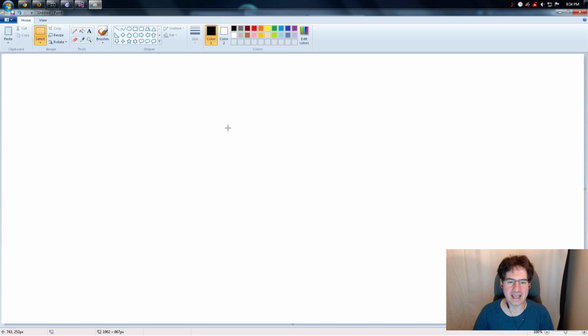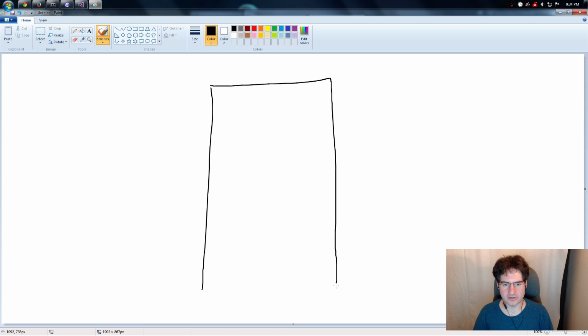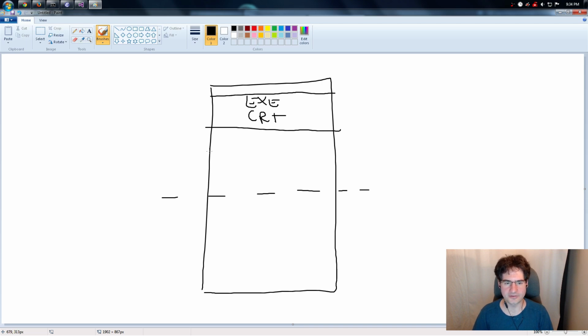And so the same diagram again. Basically, you have to imagine there's a C runtime component of this. So here's my exe, and let's say that both my exe and my DLL were statically linked with the C runtime library, not dynamically linked. Then I look like this. The DLL code has a C runtime library in it, and the exe has a C runtime library in it.